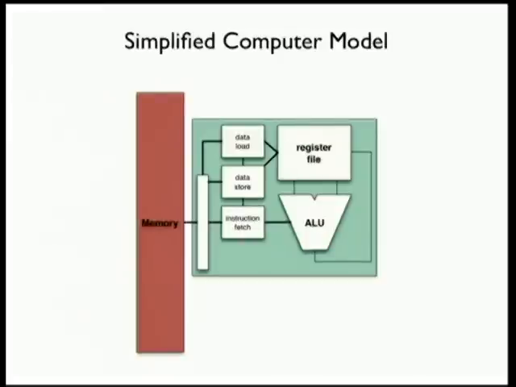This is my simple model of a computer that I'm going to use for this talk. On the left, we have the memory, the red block there. This is an abstract memory, covering caches, our main memory, our RAM, everything that might be in our computer model. And on the right, the green box is our CPU. It will fetch our instructions, load and store our data into local storage, and then execute the instructions and work on the data. I think everyone hopefully feels fairly familiar with that, and that makes sense.